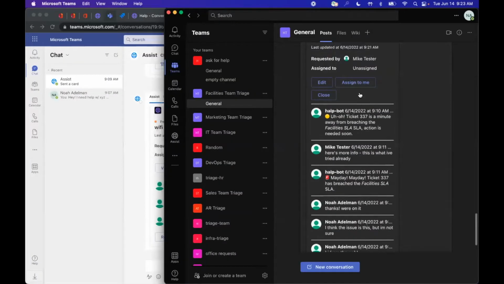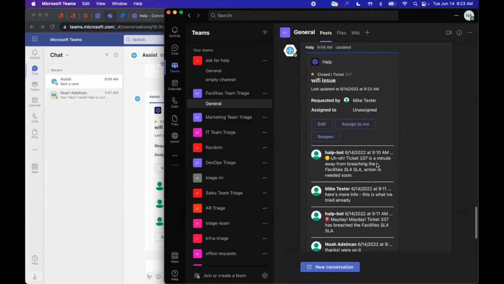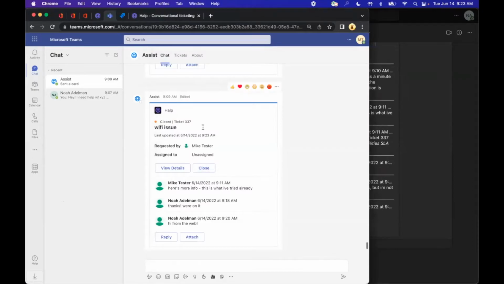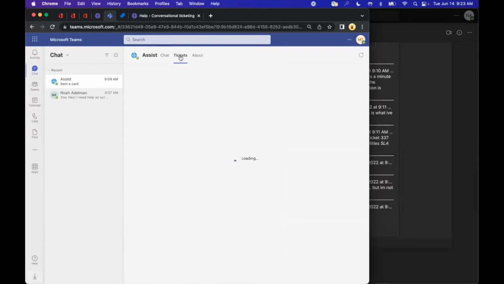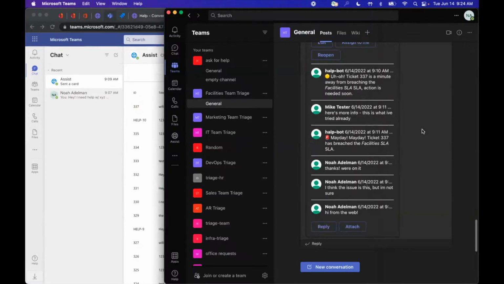Let's circle back to this one and let's go ahead and close it. We'll say it's done now. That status change to closed, it's obviously hitting the triage channel here. The rest of my team can see that it's done. They don't have to worry about it. It's updating for our requester too, so he can see that it's closed, right? And if he goes to this tickets page, it'll show that status as closed for him. And of course, if you're using one of those integrations, Zendesk or Jira, we're mapping to that status too. So resolve it or solve it or whatever it's called in that system.